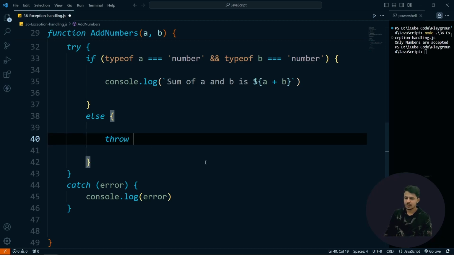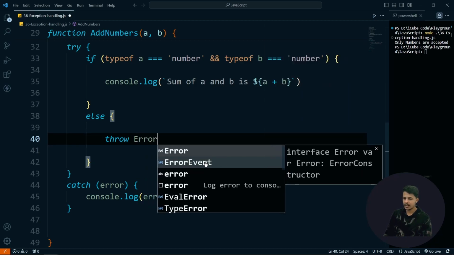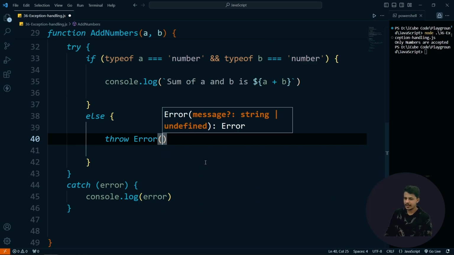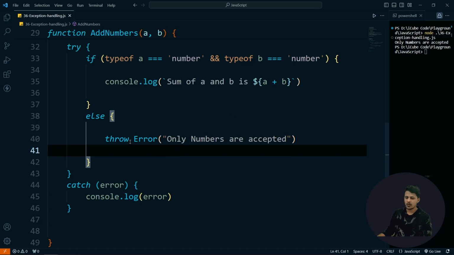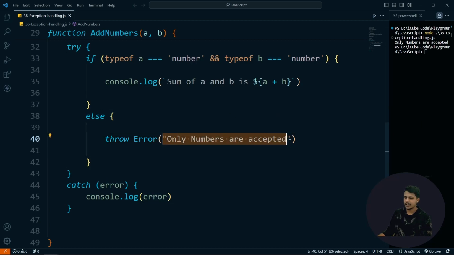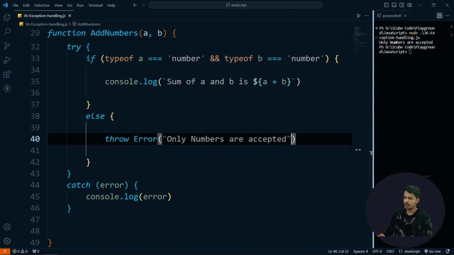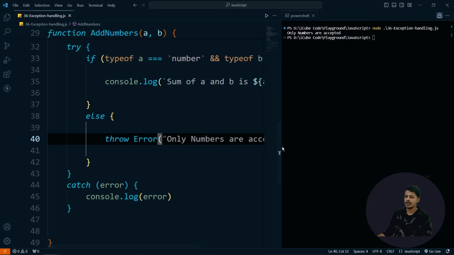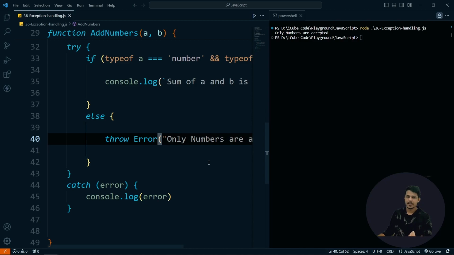After throw, space, new Error, this class we can use, and inside this we can provide our string. So what it does is it takes the string, that's the error, and allows us to throw that error properly, like how errors come from the other side. It will show you the line number and why it was caused and all those kinds of things, instead of just throwing a string.